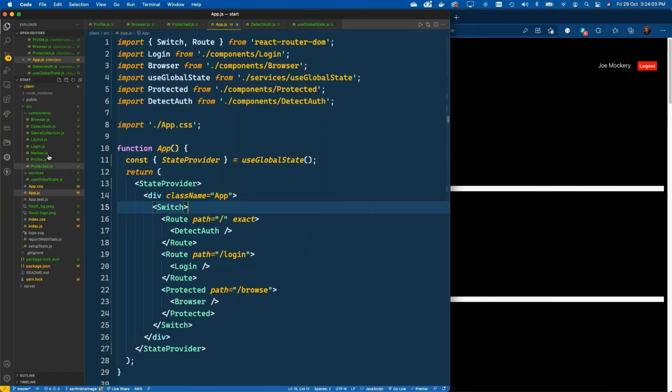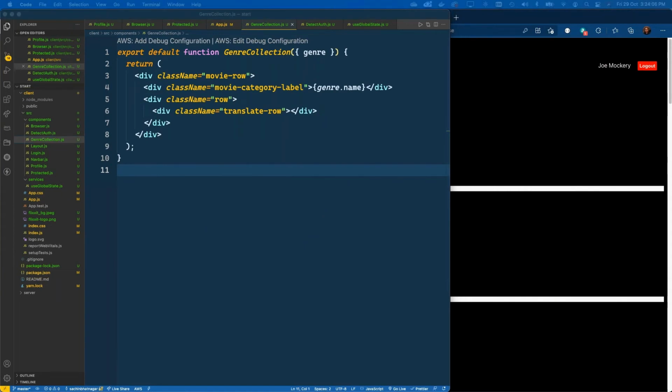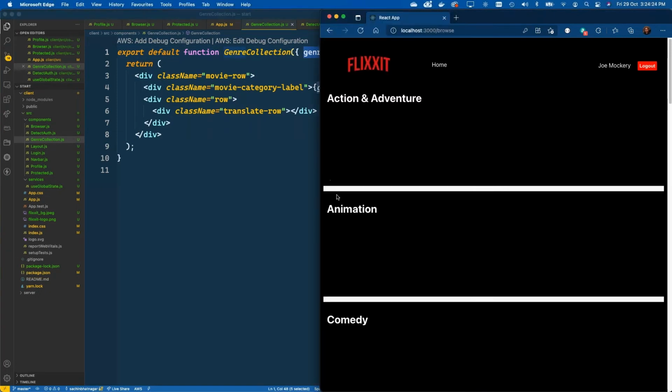to the genre collection, right? So we were here yesterday. We had created some portion of it. However, we still have to query some data. We still have to get a few things in place. Now, this particular section, all that it is doing right now is it accepts an object in the prop called genre, and it renders this frame. This renders this structure where you have the label of the genre, the category, and we have this empty space, which is where the film strip is supposed to appear.